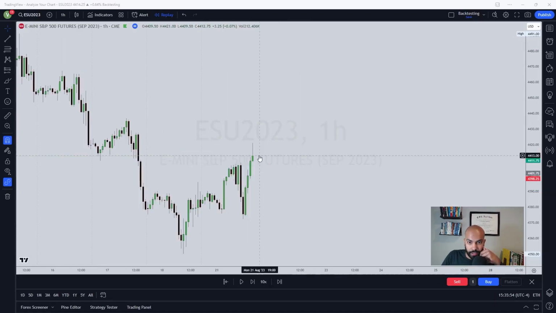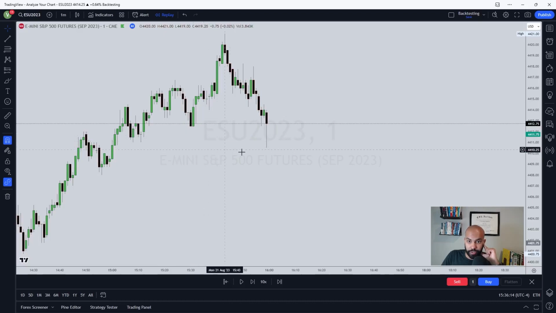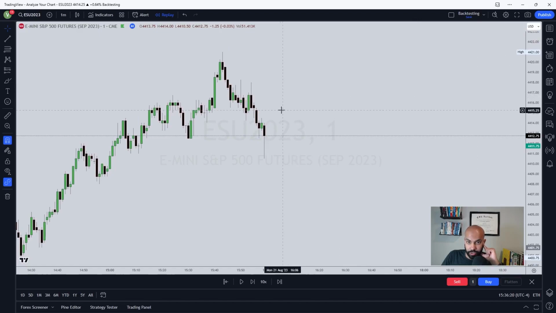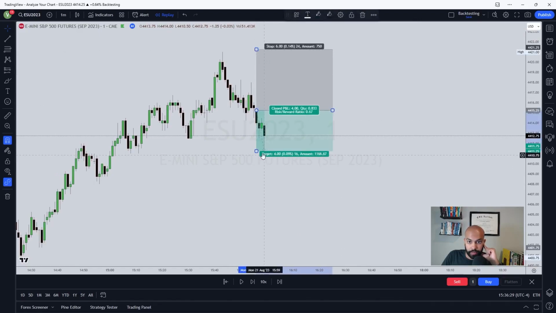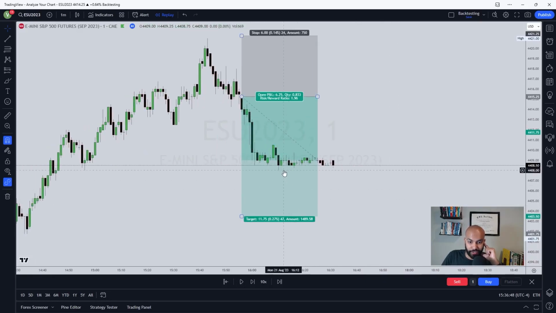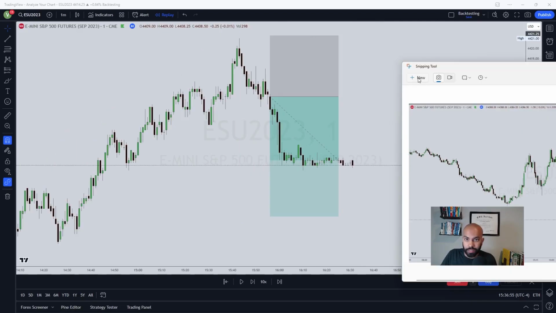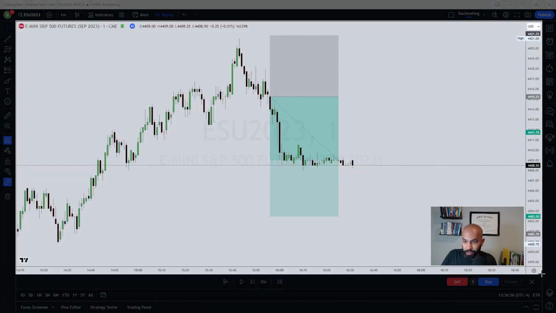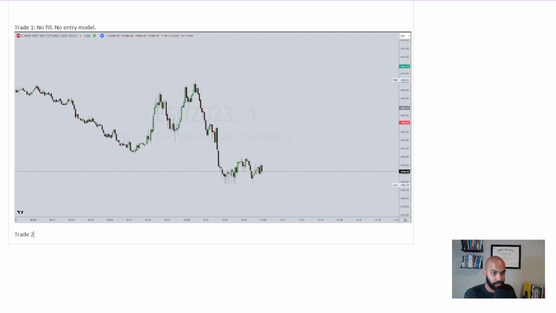Okay, let's continue. So next candle goes up, stops right here at the mean threshold. Let's see if there's any bearish opportunities. So there is a big break of structure right here, and there is an order block. I think this might be a potentially good entry right here on this order block and a gap. I'd put my stop right up here and then target 2R at least. So somewhere right here, only because there's an order block. So we'll see if we get filled. And we did not. It's also 4 o'clock, so nothing was going to happen. So I'd go ahead, screenshot this as well, go back to your journal, trade 2, no fill.